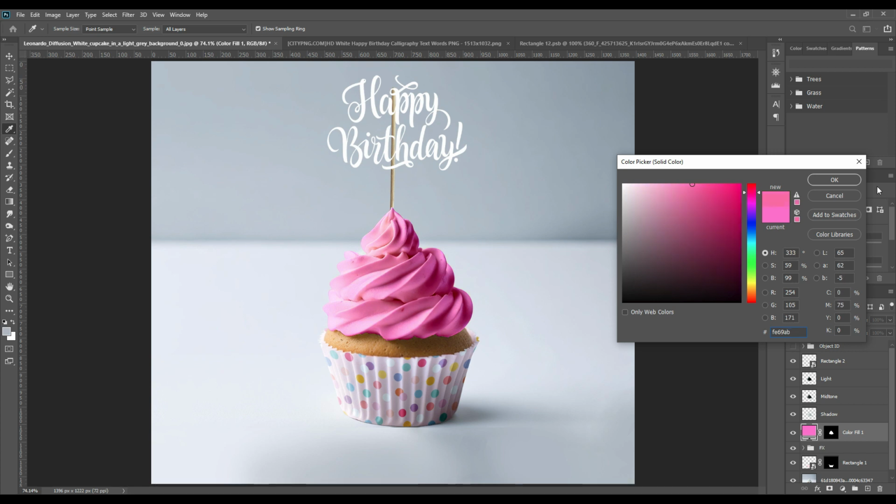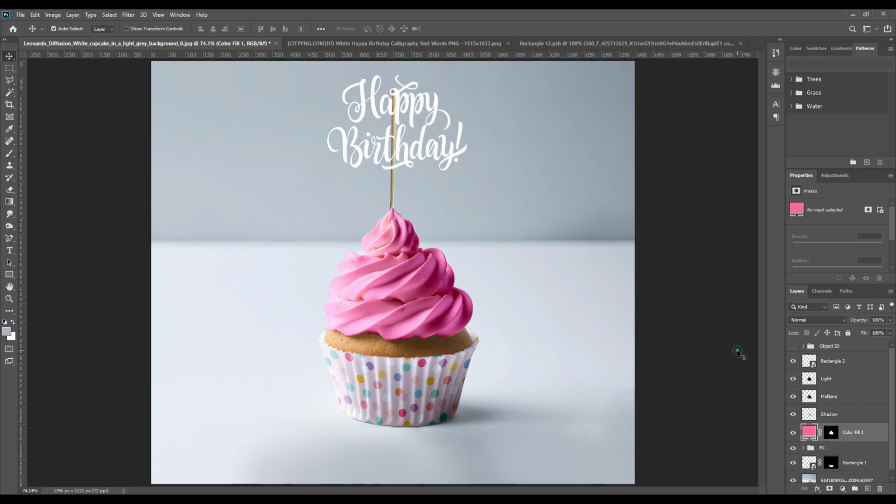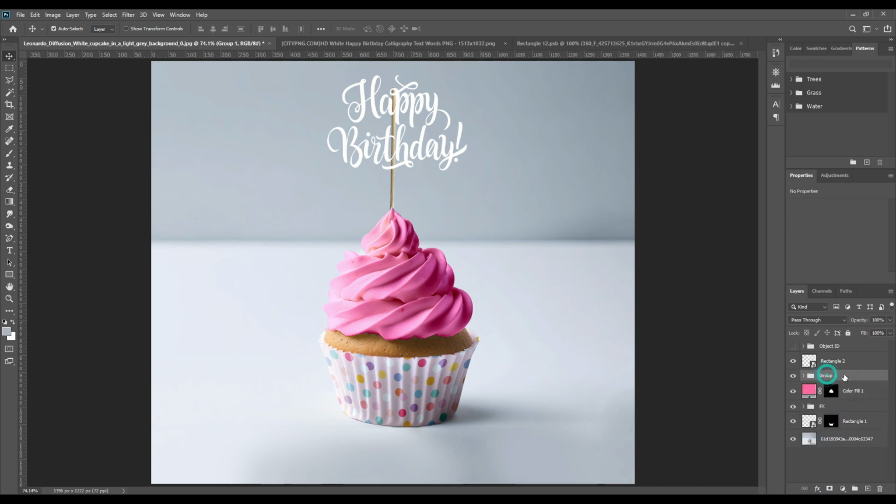I'll take this pink. Then again, name these 3 layers light, midtone and shadow, and name them as FX.